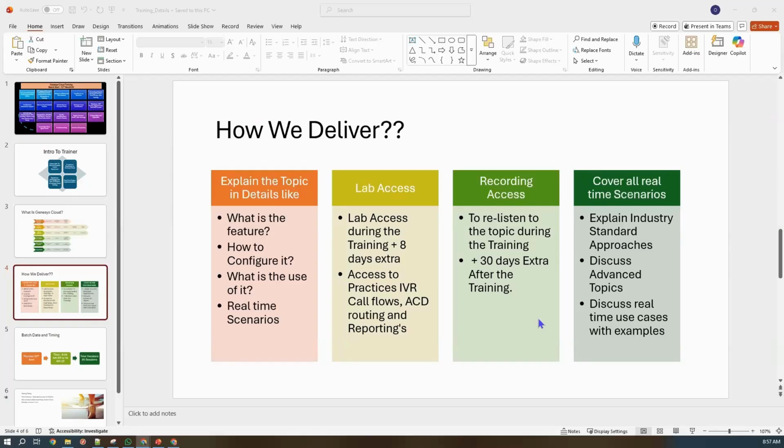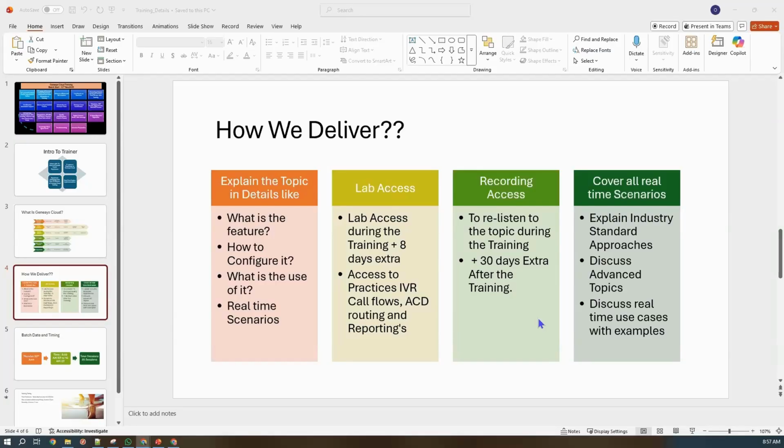And what are you going to do the whole week? We are going to give 1 or 2 recordings. You need to cover those recordings before the Friday or Saturday session. Those recordings will cover some basics. For example, if I'm starting ACD routing, I'll give you one recording on Sunday or Monday, and whenever you get time, you need to go listen to that recording.